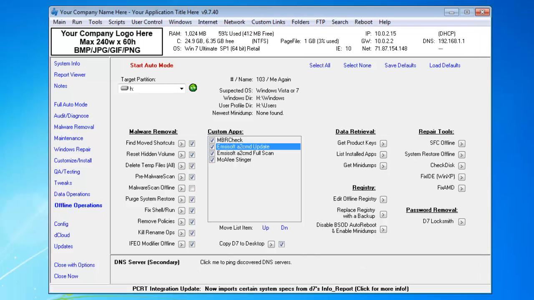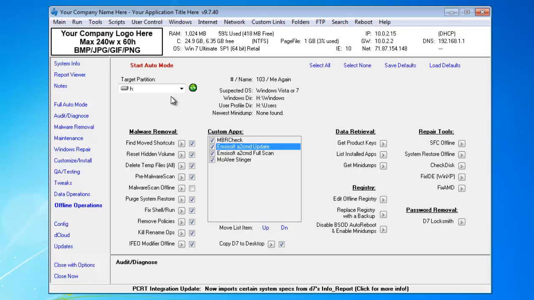Okay, when you first come to the Offline Operations tab, D7 is going to make a guess at the target partition that you're trying to operate on. Now, it knows it's not C drive or whatever your local operating system partition is. So it's going to find the next Windows installation it can find on any partition that is not the operating system partition.